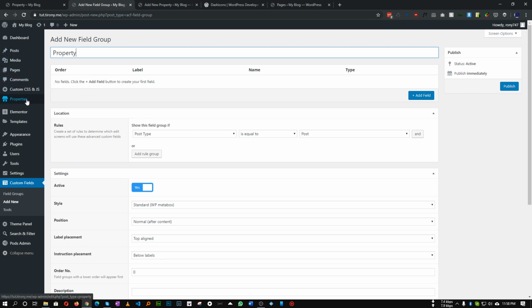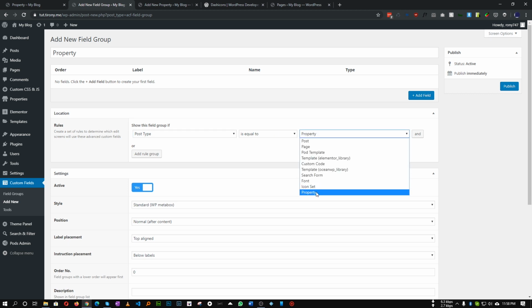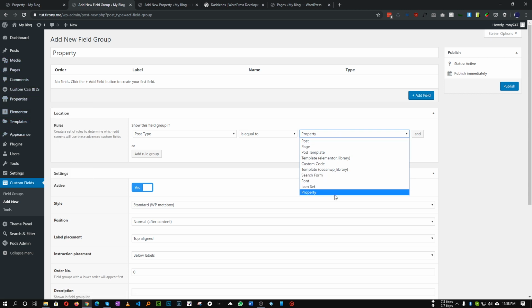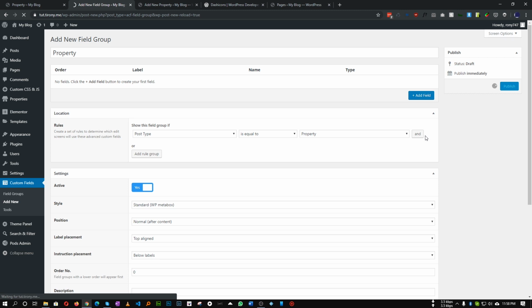So in our case that will be under the properties custom post type. So in here choose post type is equal to property. As you can see, we have the property option. If you have 4 or 5 types of custom post types, you can see them in here. So in our case it will be property. So let's save and publish.